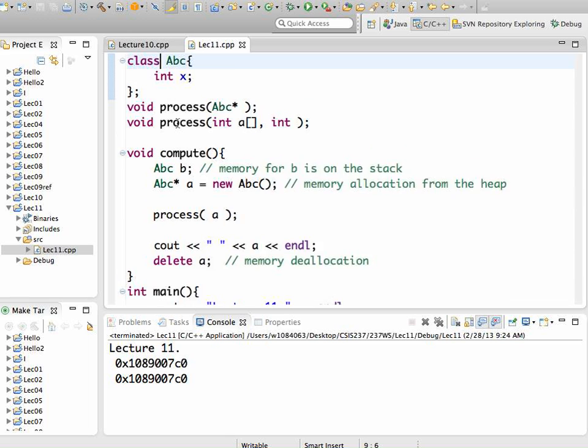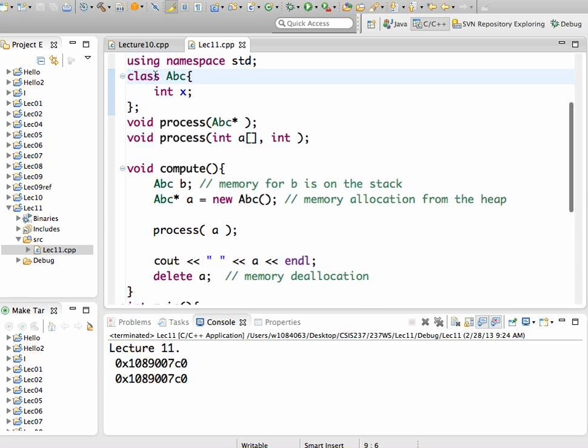Or as you saw just minutes ago, you can also use structs. You can set up a pointer to a struct or a class, allocate memory using new, do stuff with it, and then finally you want to be sure that for every time you use new, you have a matching delete. Alright.